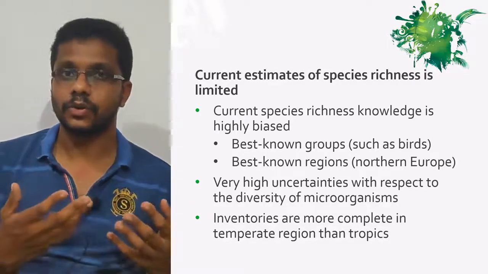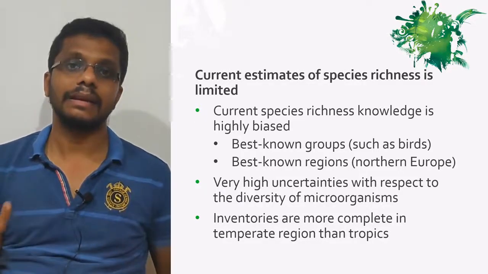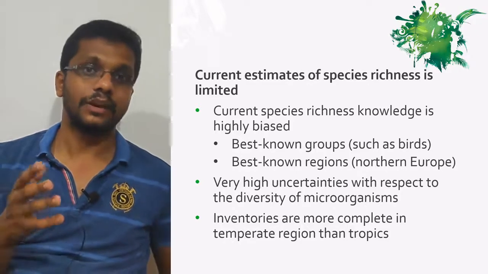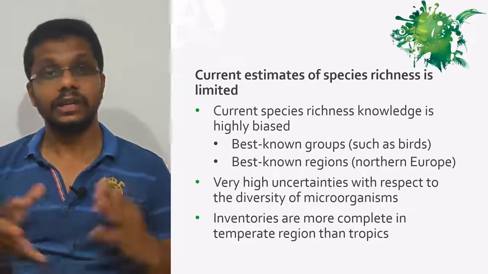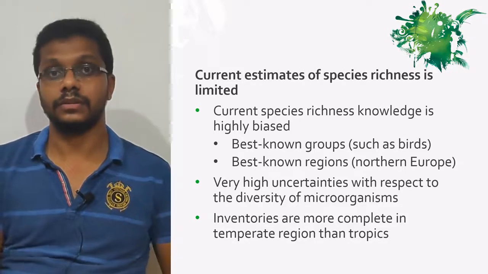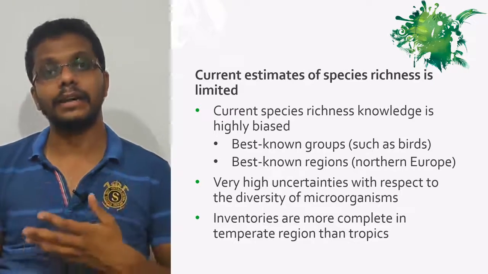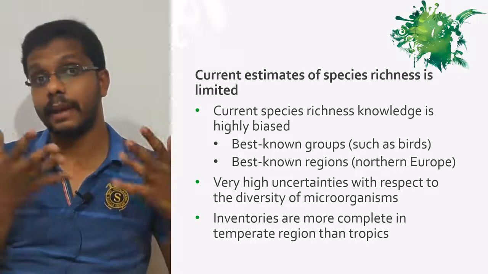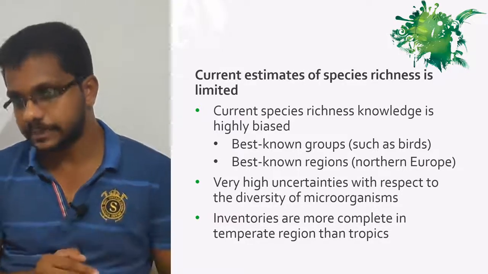The biodiversity is more or less known in Northern Europe. But if you look at other areas like the deep oceans, we don't have much data, or the Arctic and Antarctic, the data is very, very limited. Or even the Amazon, it's a big forest, but the information about the biodiversity is largely unknown. Most of the mammals in the Amazon forest still need to be described and classified.